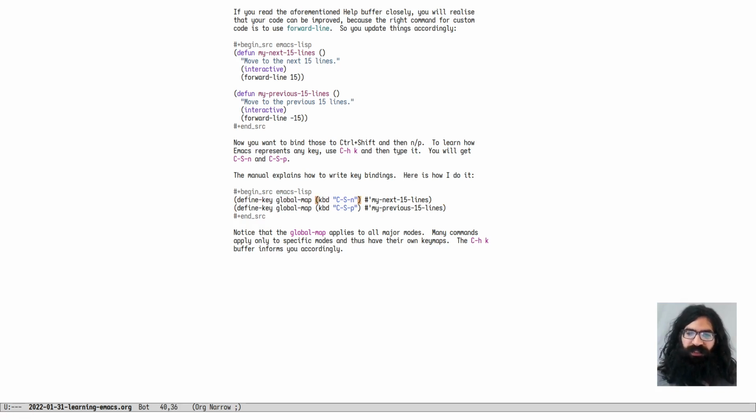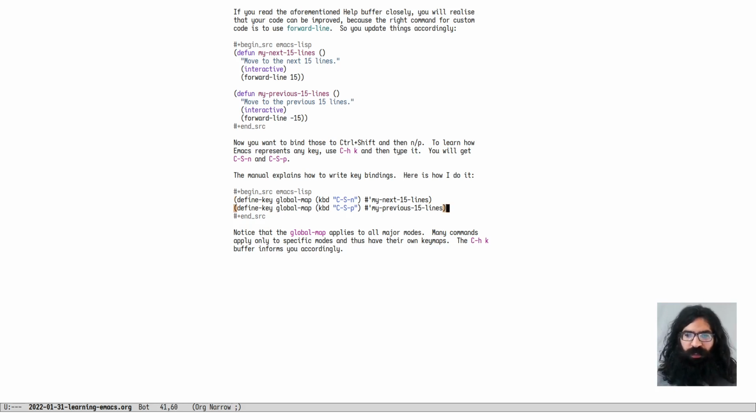If you do KBD and then look at what you see in the help buffer, this will always give you a very reliable code. You can see below it is giving some code. It doesn't really matter, but it is always reliable. I have never had a problem with it. And finally, you give it the symbol of the command. So you do it like this.